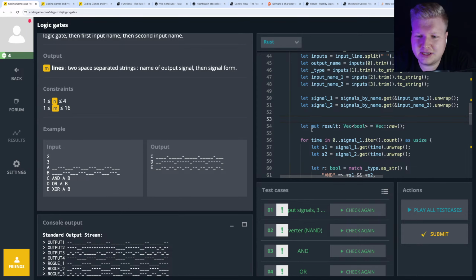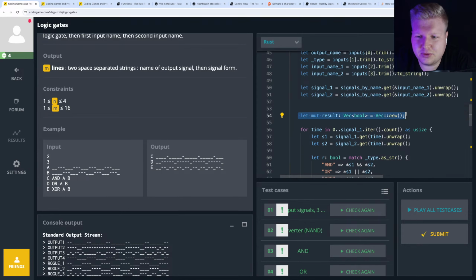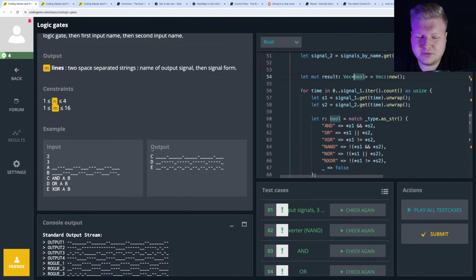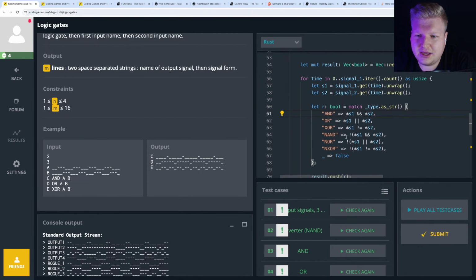The next thing is that we prepare our vector for the result. That is going to be the resulting signal transformed by the logical operators, and then we iterate. I called the variable time, because it's basically the time or the slot during the partitioning of the signal.